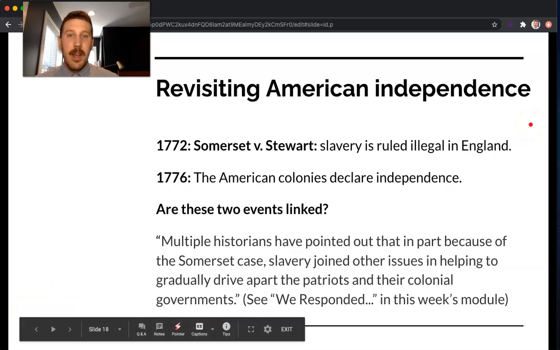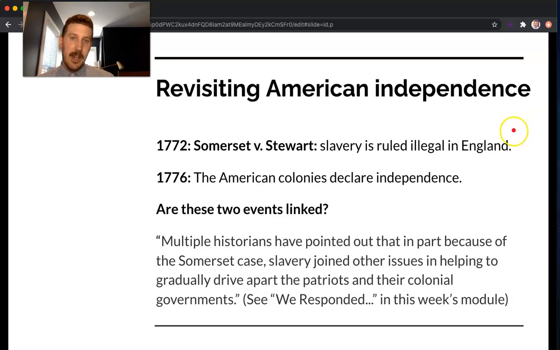And then finally, I will say one other thing before pausing this video. When we think about the story of American independence, we rarely think about the role that slavery, the institution of slavery, may have had when it comes to the colonies declaring independence from England. We, of course, always think about the institution of slavery in relation to the Civil War in the middle of the 19th century. But I present you with two dates to think about.